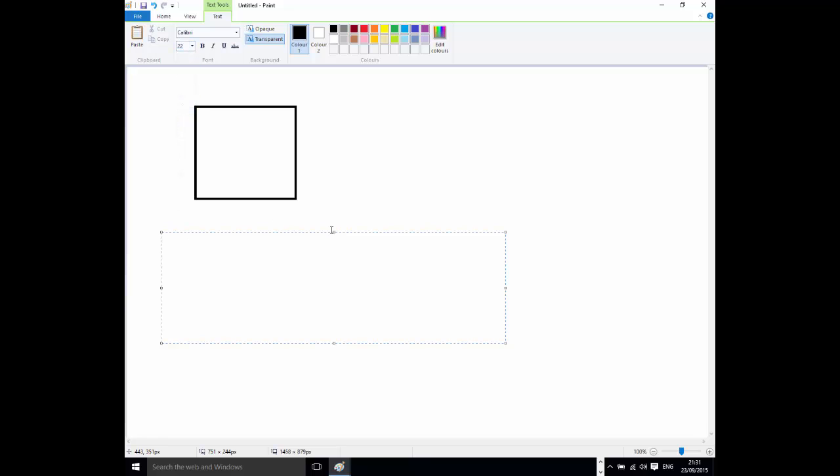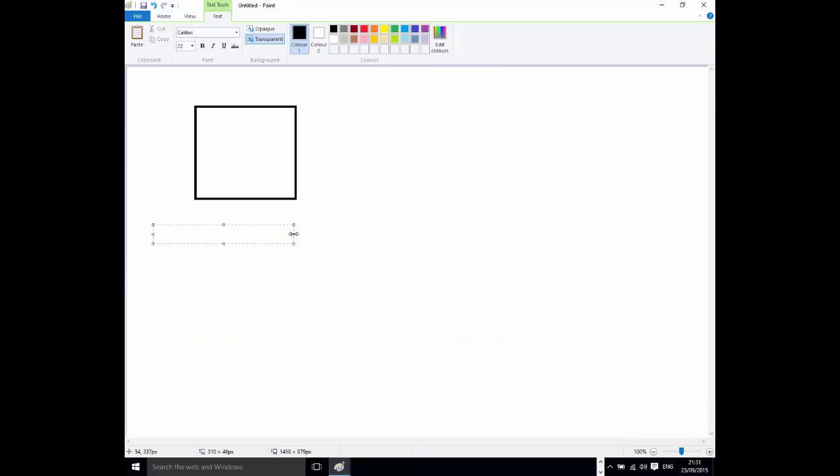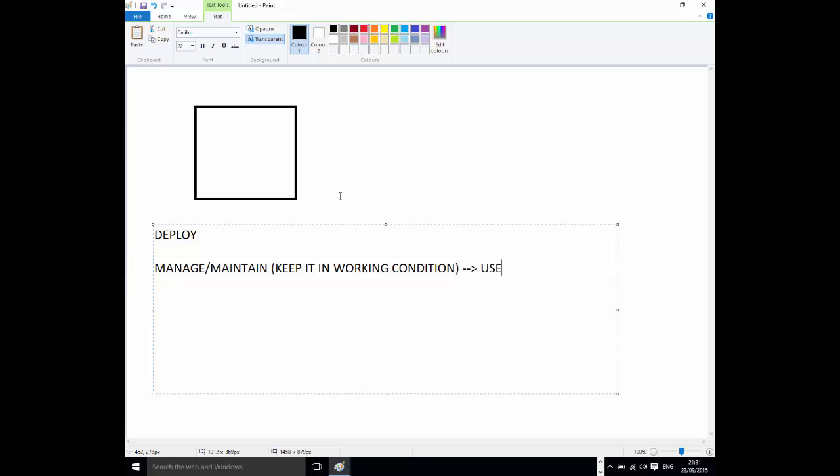So basically, to put it, Lucas, you have a client. You've just bought a new computer in your organization. The new computer itself has a life cycle, right? The life cycle starts with, first of all, you have to deploy it. Then you have to manage it or maintain it, in other words, keep it in working condition, because only when it is in this condition will your users be productive.